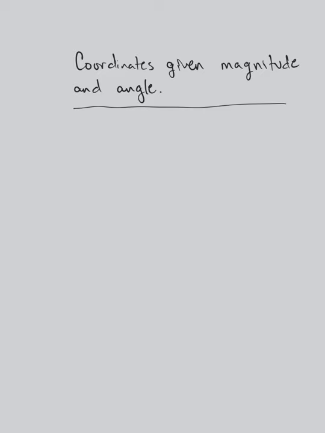Now, like I mentioned, a lot of practical problems come where we're just given the magnitude and some angle, okay? And so how do we get the coordinates in that case? So let's look at a picture similar to what I put in the previous video. So say I have a horizontal and I have a vector v here. And I tell you that this angle right here is, let's just say 34 degrees. And this is the vector v. And I also give you that the length of v is 10 units, okay? Like that.